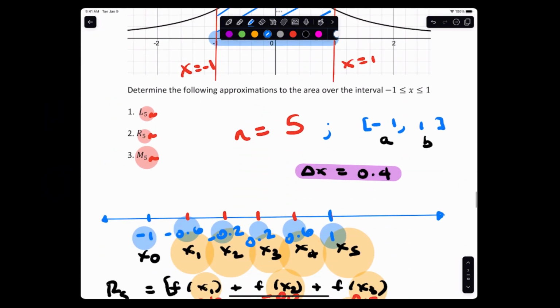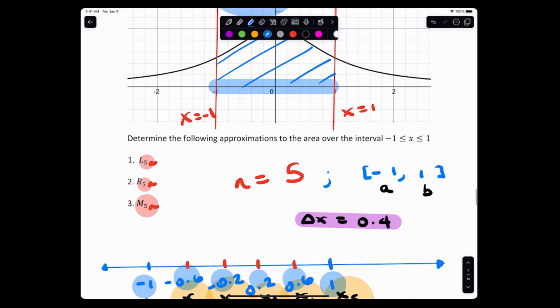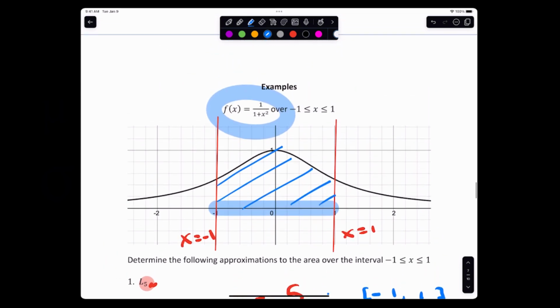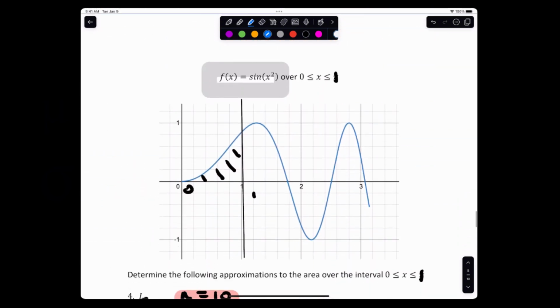This antiderivative that I just talked about, that I gave you guys in the first example, it's a calculus 2 antiderivative. It's not even a calculus 1 antiderivative. But it's kind of a classic question with this function. It's a nice, beautiful, symmetric function that happens to have an antiderivative. Not every function has an antiderivative. Sine x squared may not have an antiderivative. You have to think about that one. Sine x does, but sine x squared might be a problem. So you're heading into an area where antiderivatives are going to be used. We'll see tomorrow. It's kind of a big deal. So hopefully you guys did your antiderivatives.